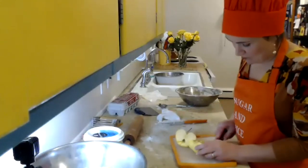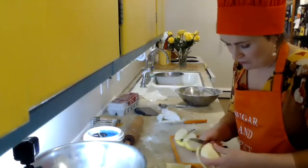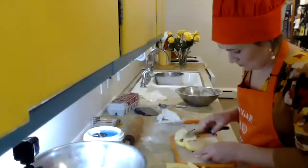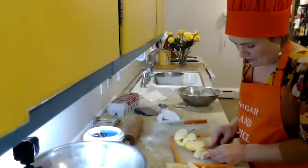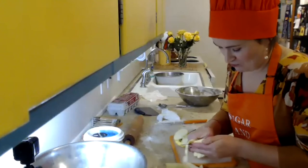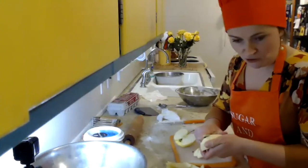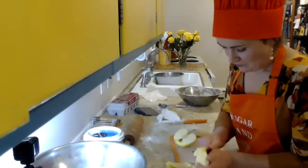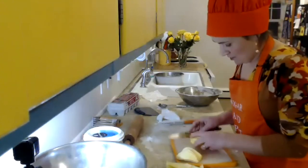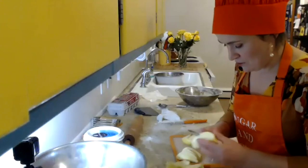I cut my apple in half and then in half again, and I peel. You can use a vegetable peeler, of course. Not everybody can cut like this. My husband cannot cut like this. He's afraid, but you can do it. So I peel. And then I slice the apple into thin slices.